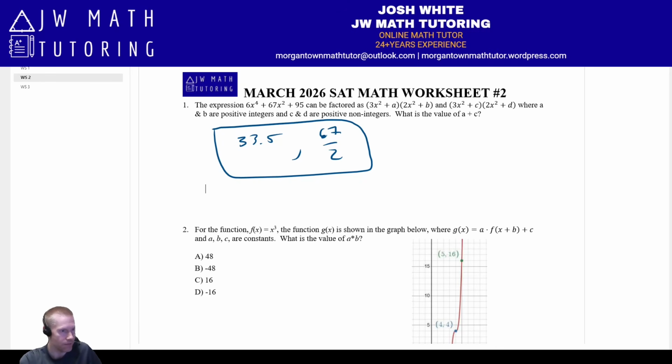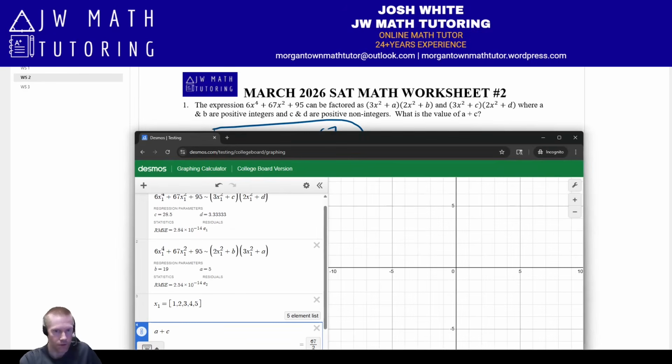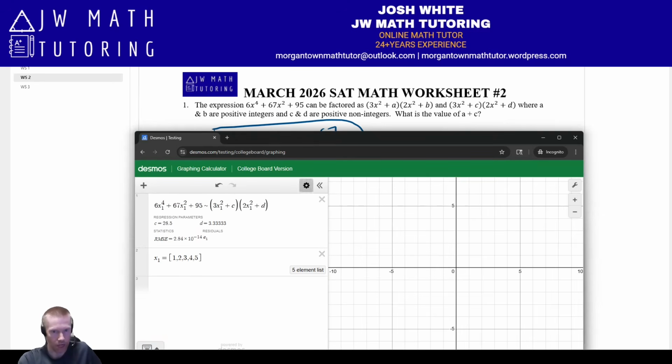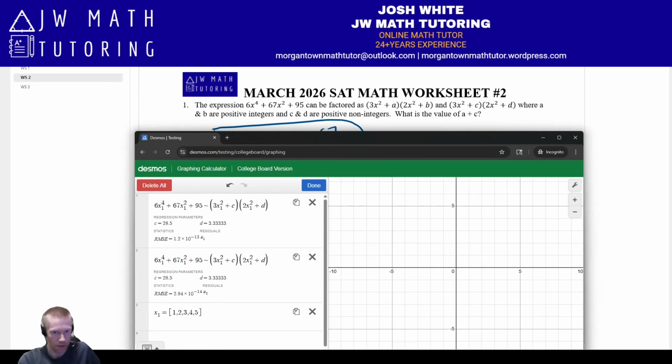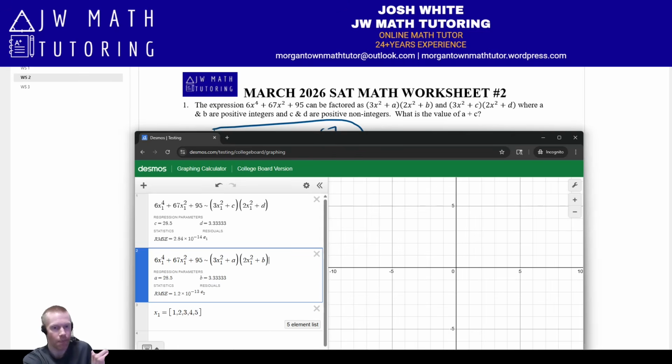Now let's talk about some other ways you could solve this, just to show you the theory behind it. Okay, so just jumping back here into Desmos. One thing to mention, I'm going to delete this temporarily, and now I'm going to copy it again. Okay, so now one thing I do want to show you is technically another way you could get the second pair of factors is you can put a restriction on here.